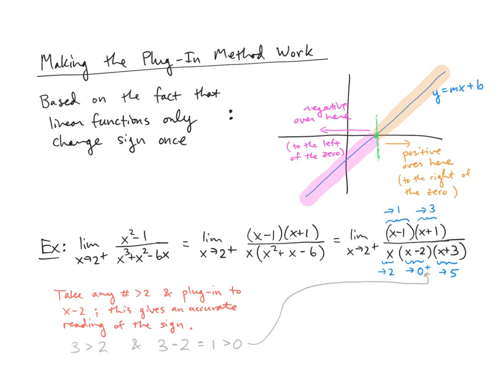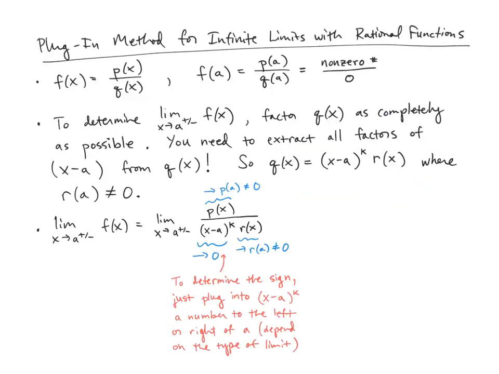And then you wrap up as usual, so we just count the signs. Here in this case, we see everything is positive, so this is going to lead to a positive infinity. So the answer is going to be infinity here. Okay, so that's how you work this method, and I'll end with giving you a general outline.